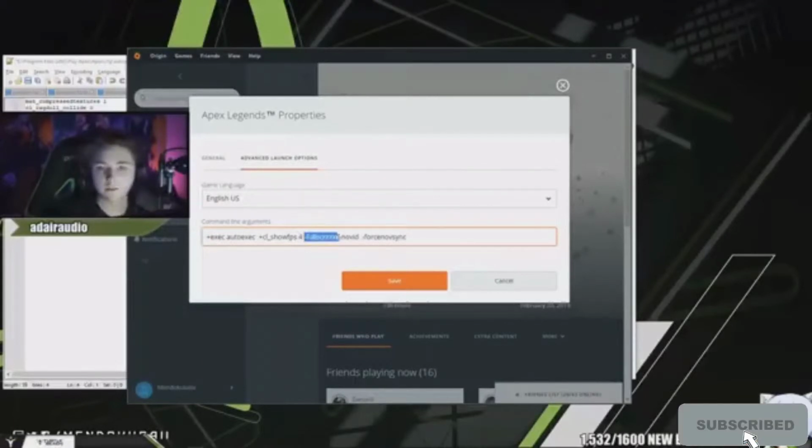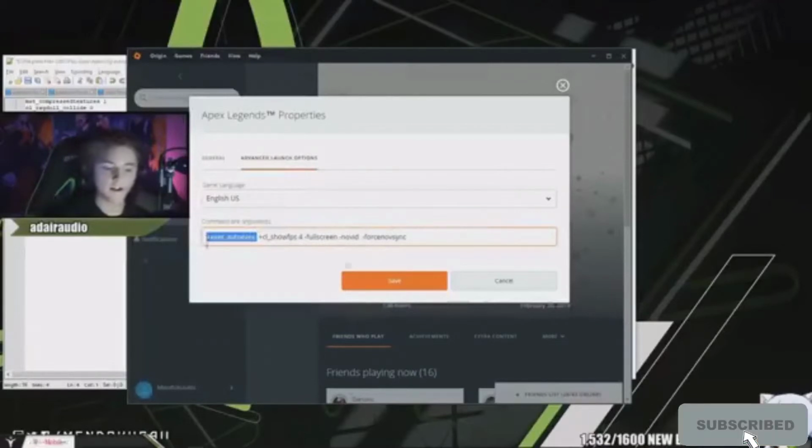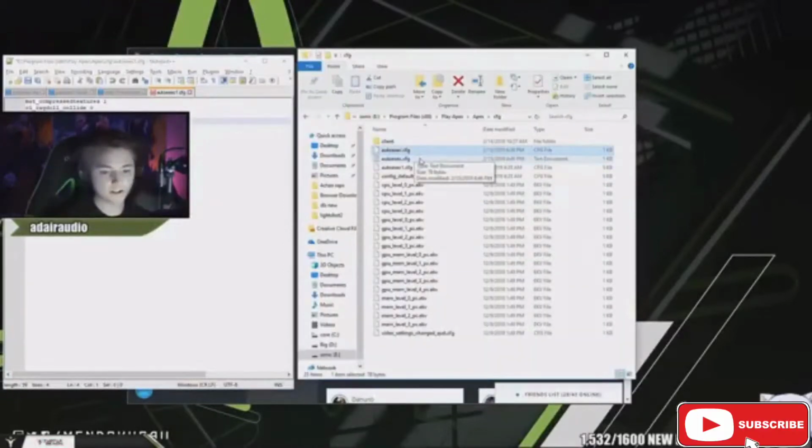Full screen just means that you play the game in full screen. Novid disables the launch video. So when you launch the game, there's a video that plays. This disables that. -forcenovsync, make sure that you don't have any vsync on. But if you want to use an auto execute, you have to have this in here, the +exec autoexec. And then you save it. And then you just save this too as well. Make sure that it's called autoexec.cfg.